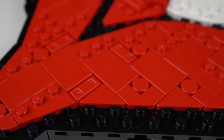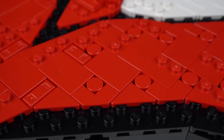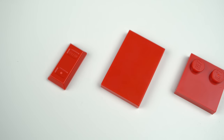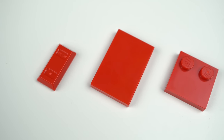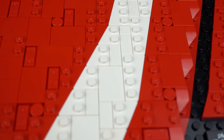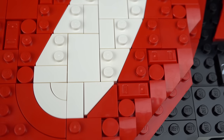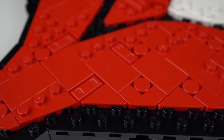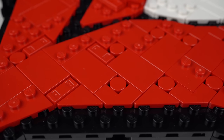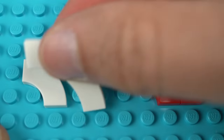I did like how a combination of different kinds of elements was used instead of just going with plates or tiles to cover everything up. Red ingot elements — a new recolor to my knowledge — lots of 2x3 tiles in red, 2x2 plates with 2 studs, and round tiles. The curved shapes of the logo were achieved with lots of different wedge plates and curved elements, with two I'd like to highlight: a fairly new 3x3 corner tile element in both white and red.